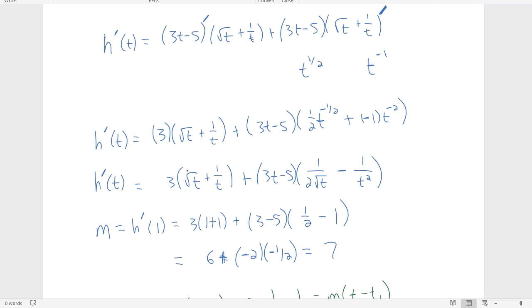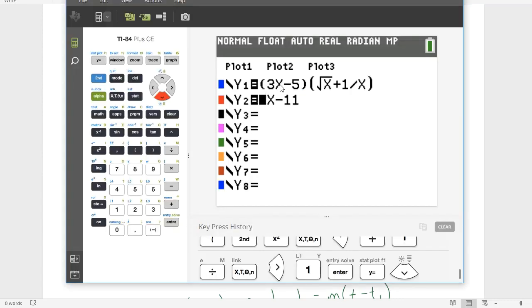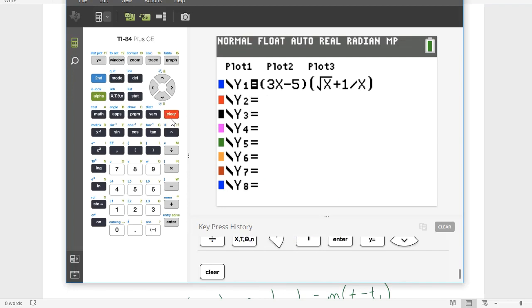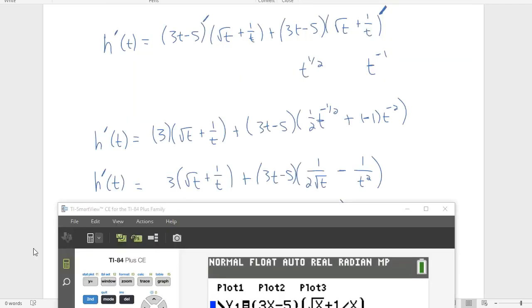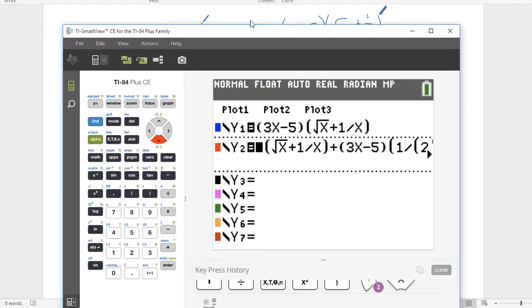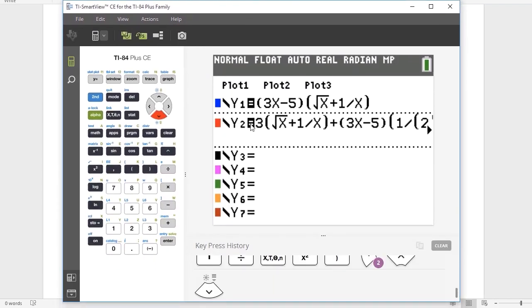And I want to do this on my calculator, right? So what I'll do on my TI is here's my original function. Here's the tangent. Let me delete that. So I want to check my version of the derivative against the calculator's version of the derivative. So I'm going to type my version of the derivative into y2 here. All right, so pause the video again real quick, right? Here's the version of the derivative that I'm plugging in, what we simplified. And here's me typing that into y2.